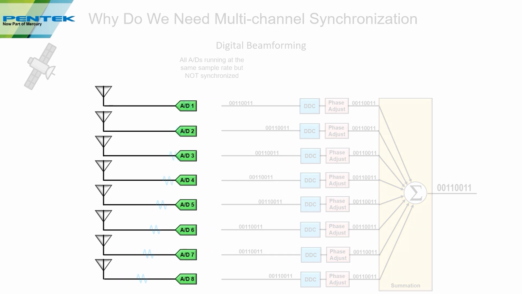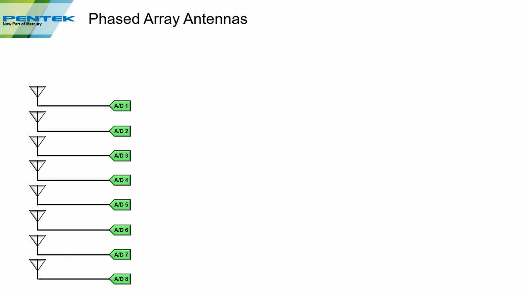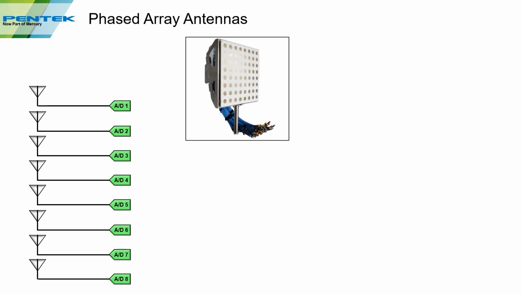So what I've shown up to this point is a pretty simple linear array of antennas, but phased array antennas appear in all different shapes and forms and sizes. This is a representation of an experimental 5G antenna that would be used in 5G communications. It's fairly small. This would be on, let's say, a mast or on top of a building.